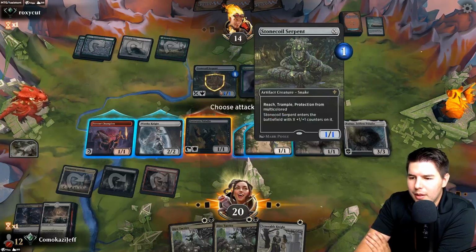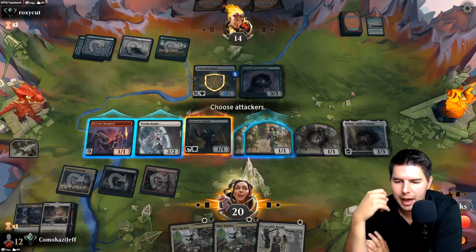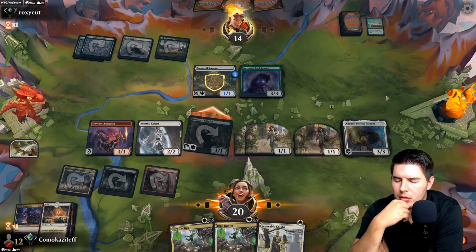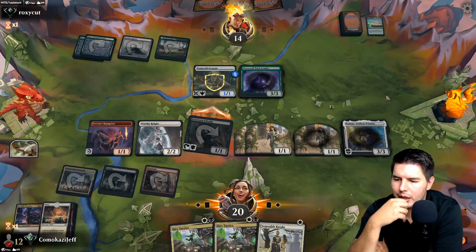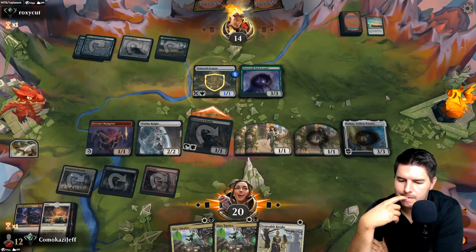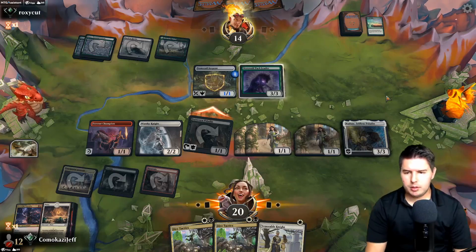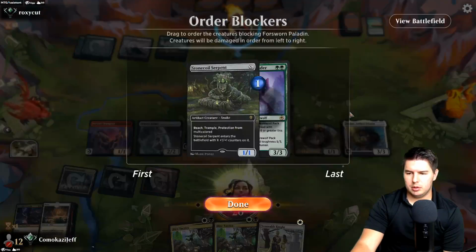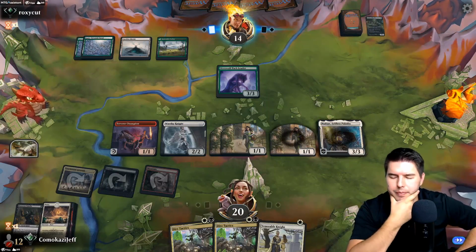Forsworn Paladin I can swing in with and kill the Stonecoil Serpent. Because they have to block because it has Menace. They get to kill one thing, we get to kill one thing. I think that's okay for us right now. Keep the damage going a little bit by little bit. All right, so kill the snake, pass the turn, keep their board small.